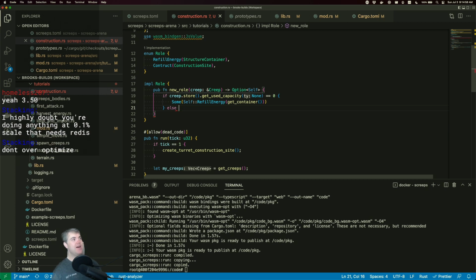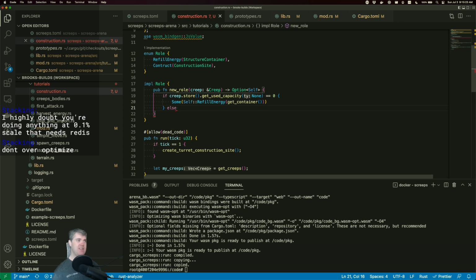Stacking, hello. You highly doubt you're doing anything at 0.1% scale that needs Redis. Don't over optimize. There are some tools and libraries that I notice behind the scenes that say, hey, we absolutely have to have Redis. Give us Redis. I've seen a few of those, especially queues.